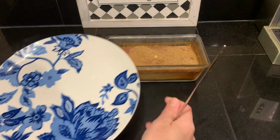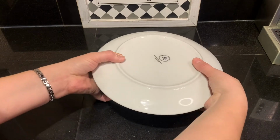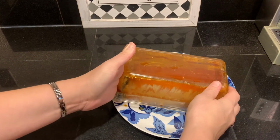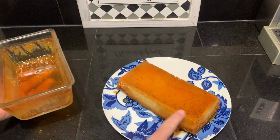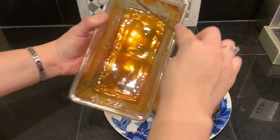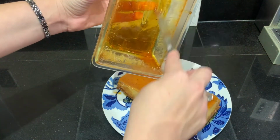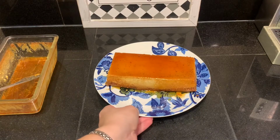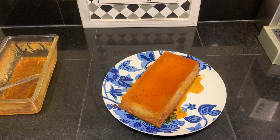I also have a plate that I'm going to be flipping it into. Now that they're loose in there, I'm gonna take my plate, simply going to put it on top, and I'm quickly just going to give it a little flip and remove. And there is our flan. And you can see the little bits of that little pumpkin spice on it. And then sometimes if you have the sugar that gets stuck on the bottom, you can simply, with a spoon, scrape it off and more caramel will come on there like so. Look how beautiful and how delicious that flan looks. Can't wait to give it a try.